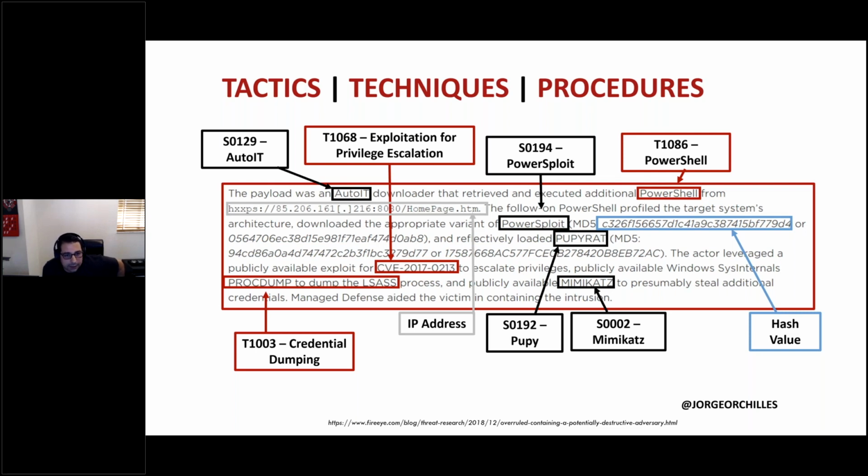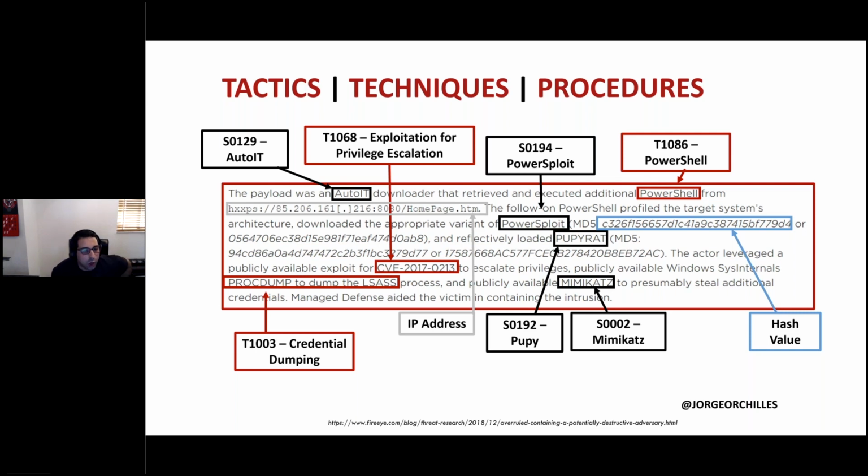So it does take knowledge of MITRE ATT&CK, and of course you have to read, but if you don't like to read, then you're in the wrong business, right? So we read cyber threat intelligence, and just here, for example, the first line has 3 different types of threat intelligence. It has AutoIt, which is a software, link back to MITRE ATT&CK. It has PowerShell, which is a technique, and it has an IP address, which doesn't really matter for us, but that would matter for, say, a SOC analyst that wants to see if any communication's there. So you actually have to go through all this stuff and pull information.